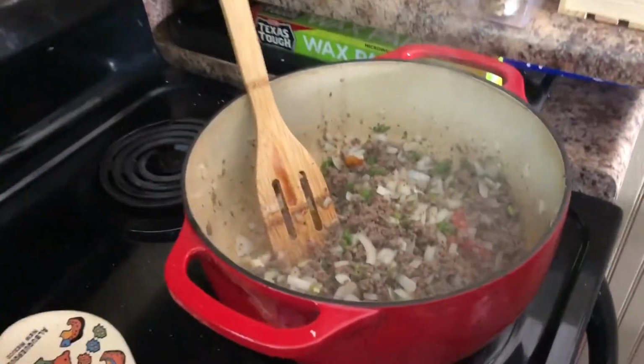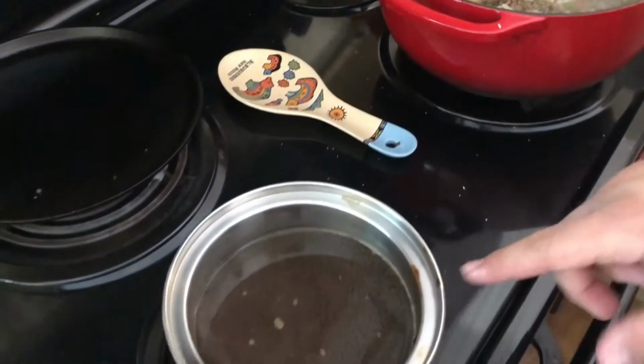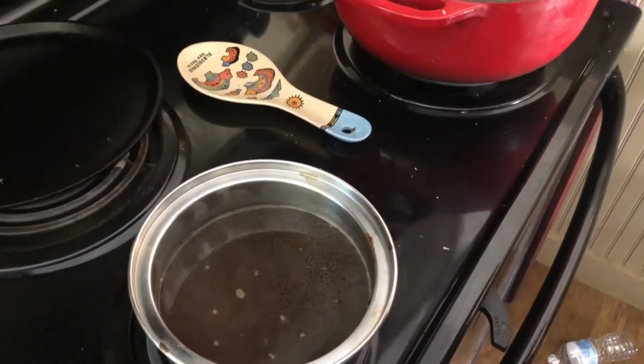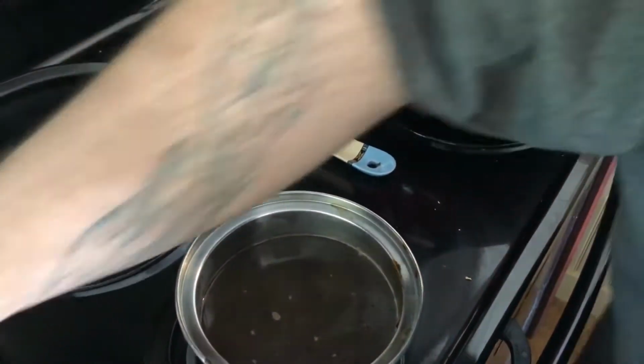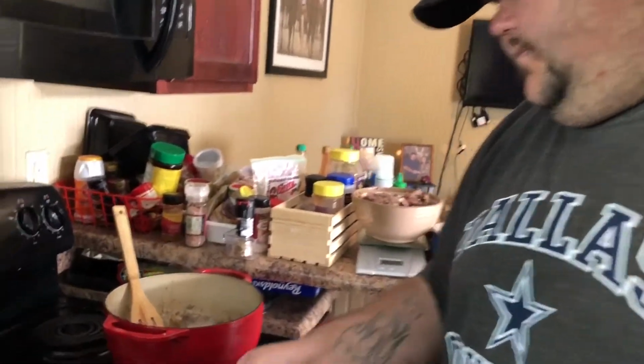Alright, so our veggies, our onions, and our jalapenos have been sauteing for right around 10 minutes. So over here on the stove, in a little pot, I've got about 20 ounces of beef broth that I've had going. And the beef broth that I'm using is called Better Than Bouillon. This stuff is killer. Such a great flavor. Now remember, that stuff's going to have quite a bit of salt in there. So that's why I'm going to add salt towards the last so you don't over salt your chili. So let's add this in here.